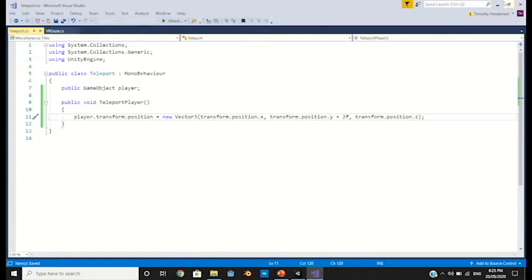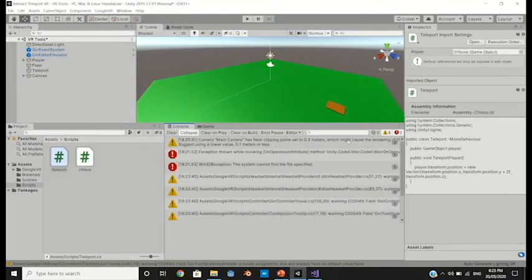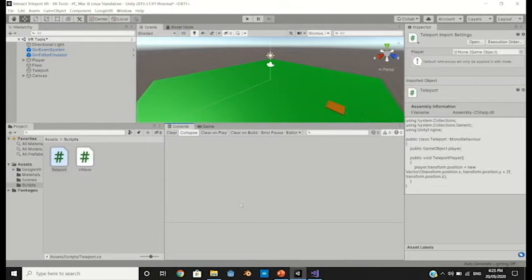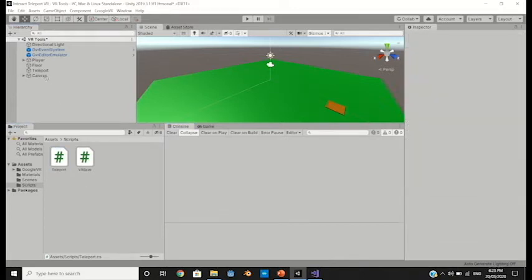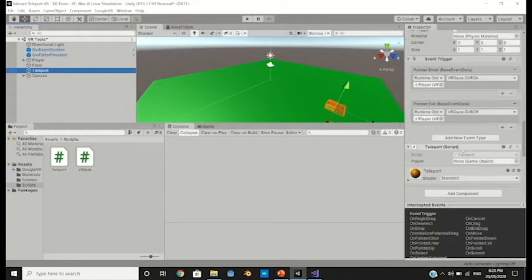Now we're actually going to drag that into our teleport. Firstly, we're going to check our console once it loads. Make sure that there's no errors by pressing clear. And there's no errors. Those errors would have popped up during those scripts, so if you press clear, it will give you an updated version. So we're going to click and drag that teleport into our teleport. And now we should have a component right down the bottom called teleport script. And we should see a thing that says player, none, game object. So now we need to drag the player into this game object. So click and drag player into the game object.